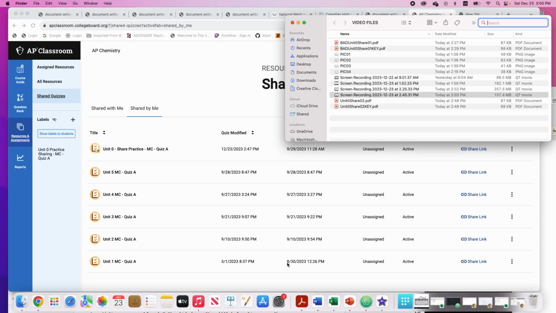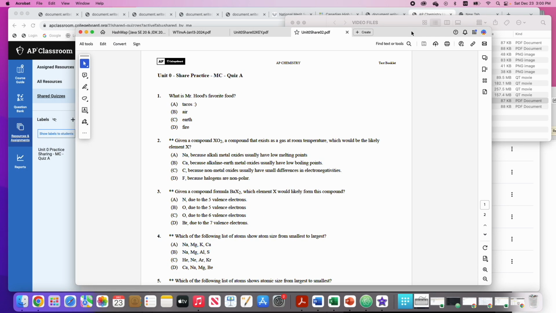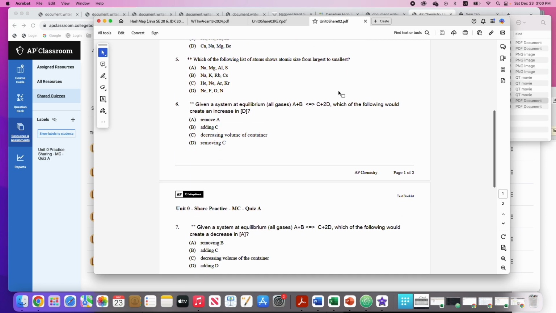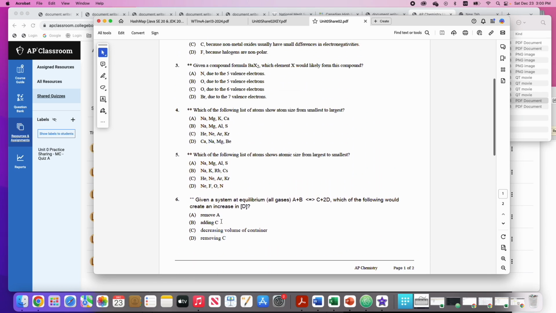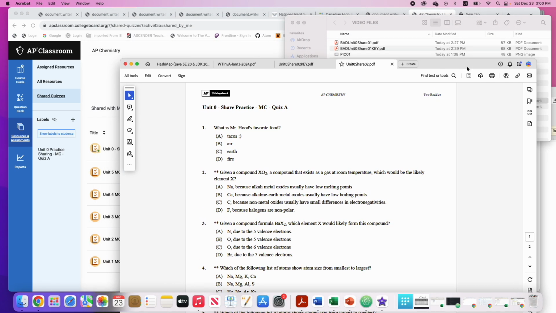Okay, I shared the document. I have these PDFs, so let me open them up. There's my PDF viewer down there. Okay, so there's my quiz, and you noticed that this time when I populated it, it did not split the question 6 and its multiple choice responses. So that may be a quirk or just the way it worked this time.